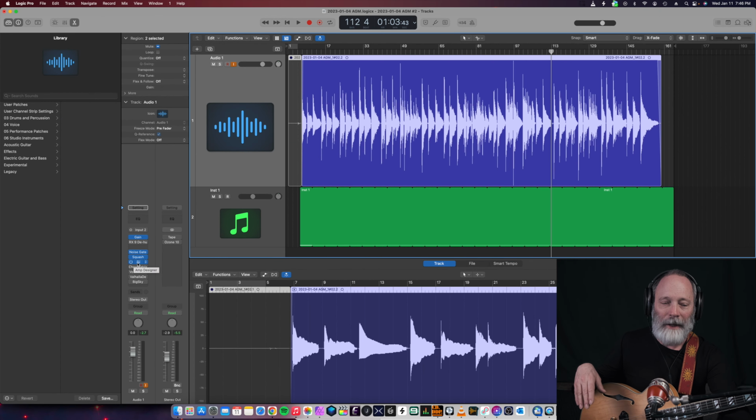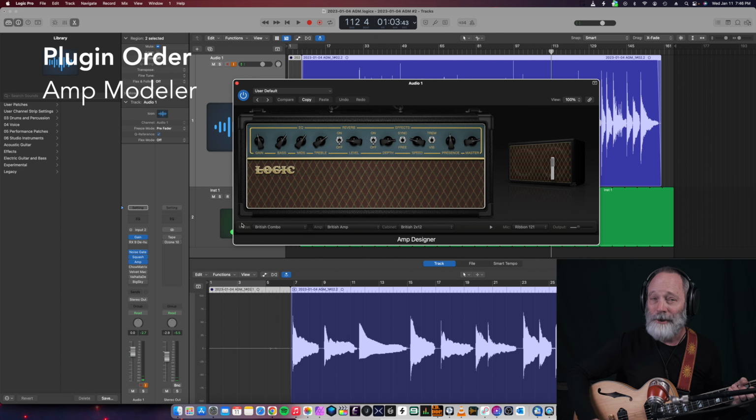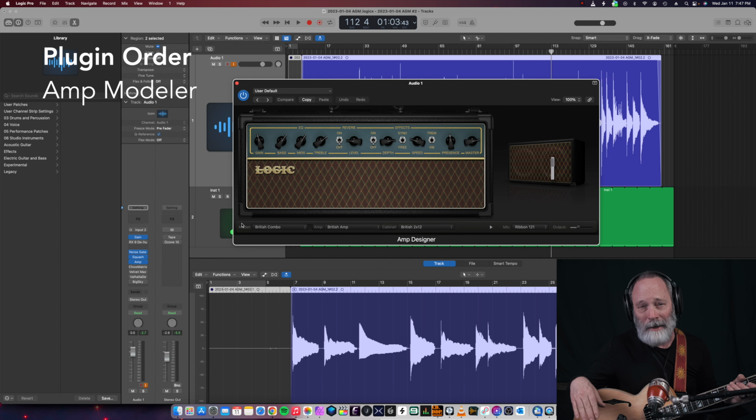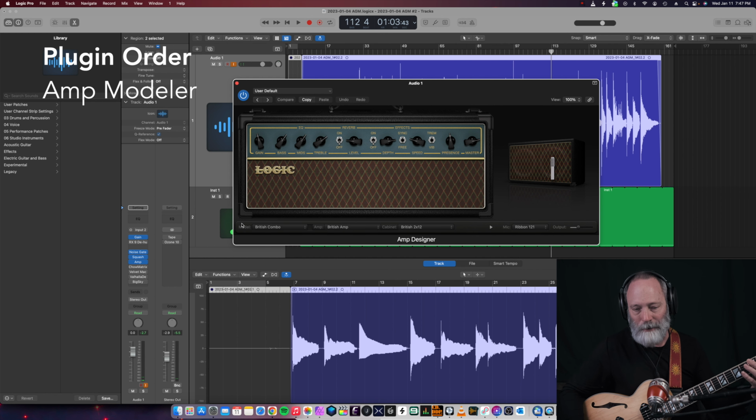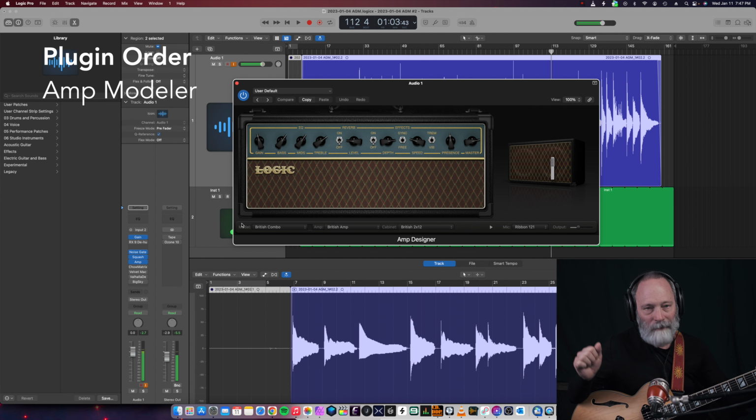The next thing you'll want is an amp modeler. And this is just to kind of take the plain edge off the sound of the guitar. Now, I'm using Logic's out-of-the-box amp modeling software. There's a number of free amp modeler options out there. Again, link below. If you do have any kind of amp modeling software, it's going to sound great. I've got this set up to a Vox kind of sound. Here's what it sounds like. Just really drop dead simple.